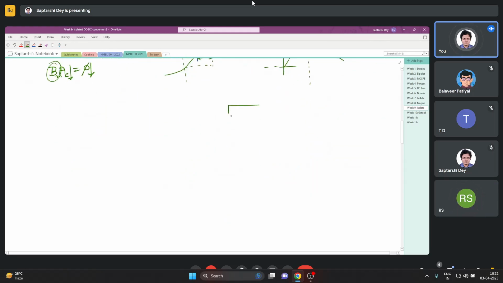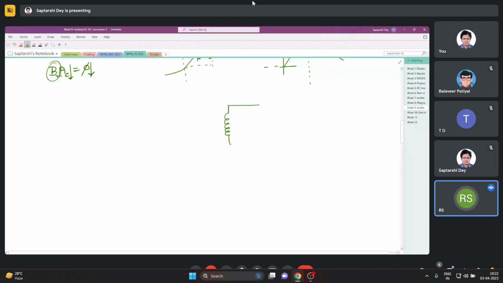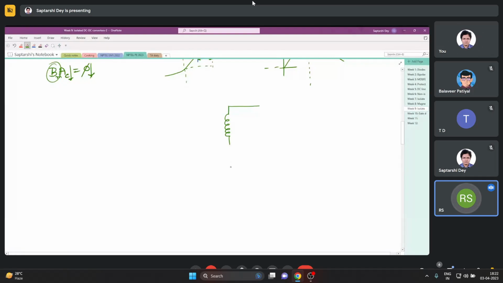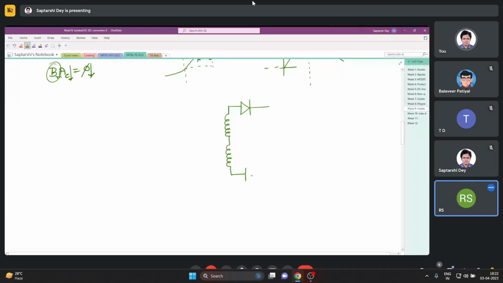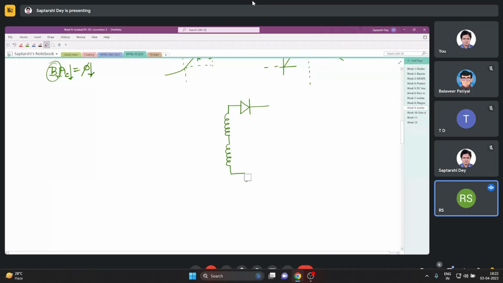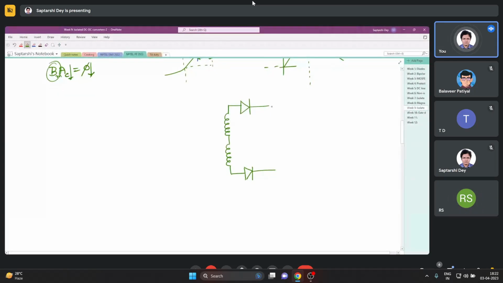All the circuits that we will study today. Sir, if in the BH curve we operate on both the sides of the horizontal axis, then by keeping the delta I same, we can reduce the size of the core. Yes, which also means that we are increasing the utilization of the core. The core is now better utilized.